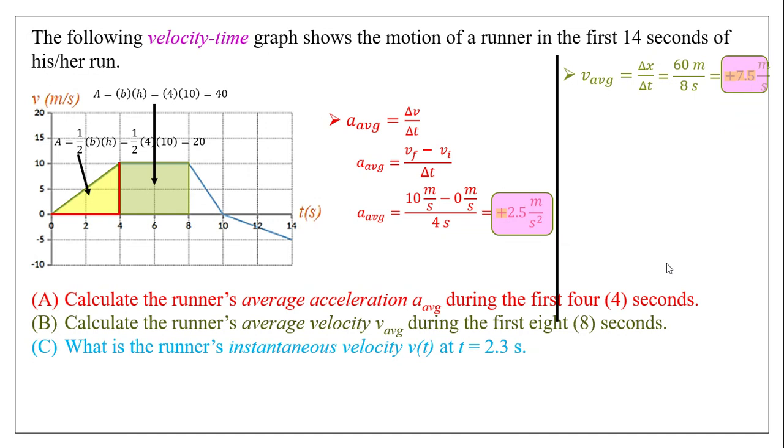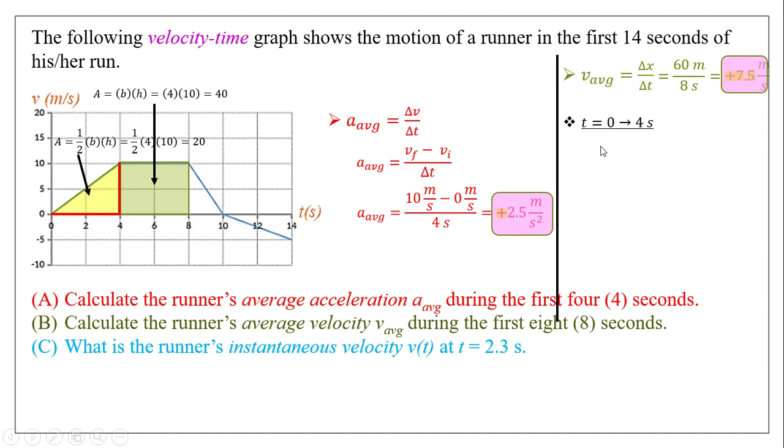Okay. Now, if you don't understand the concept of area, then you can do it mathematically using your kinematics equation. But you have to understand that this is two different accelerations. From 0 to 4, it is accelerating at some rate because that slope is a positive slope. But from 4 to 8, it is not accelerating because the slope here is 0. So right away, you have a positive slope and then you have 0 slope, which is two different values, okay? Which means you have to use your kinematics equation separately. You cannot mesh things together. So I'm gonna show you how to do this.